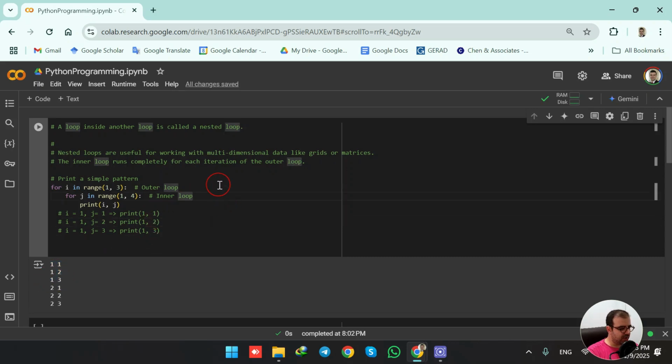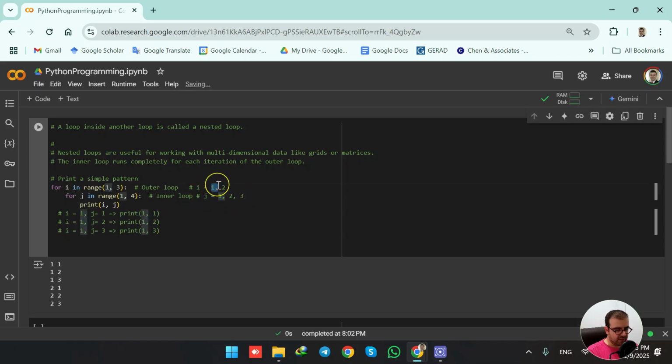So the maximum number that I can get is, I can be equal to 1 and 2. J can be equal to 1, 2, and 3. Because the starting point is included, this is why I gets the value 1, but the ending point is excluded. So it is going to exclude number 3. So it is going to iterate over 1 and 2. The same logic goes for J. So it is going to iterate over 1, 2, and 3.